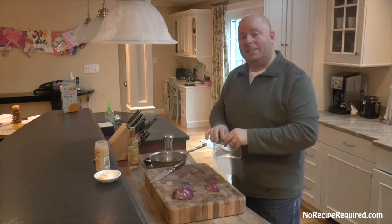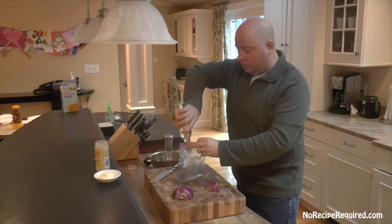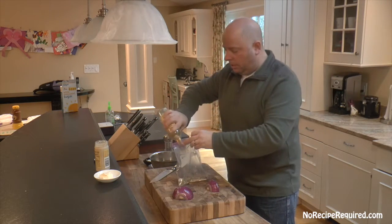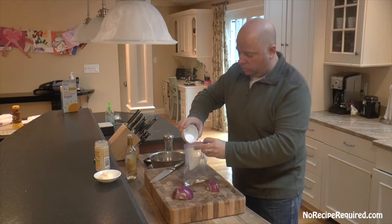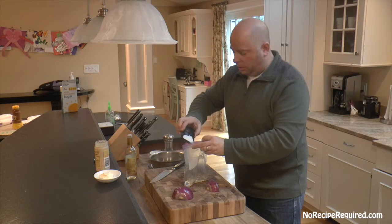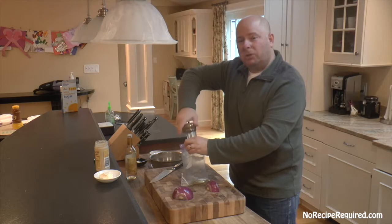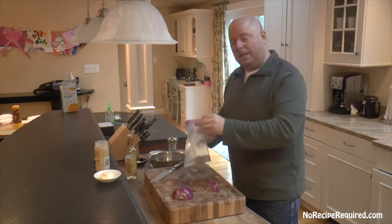Then we're gonna make a little pickling liquid — really easy to do, best done in a small bag. I've got some champagne vinegar — you can use apple cider vinegar; I like using one that's relatively clear, not like balsamic. I've got a teaspoon of salt and a teaspoon of sugar, a little fresh cracked black pepper. You can also throw in whole peppercorns, garlic cloves, red peppers — whatever flavoring ingredients you want.